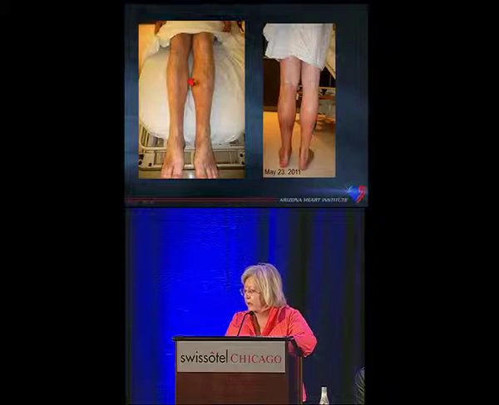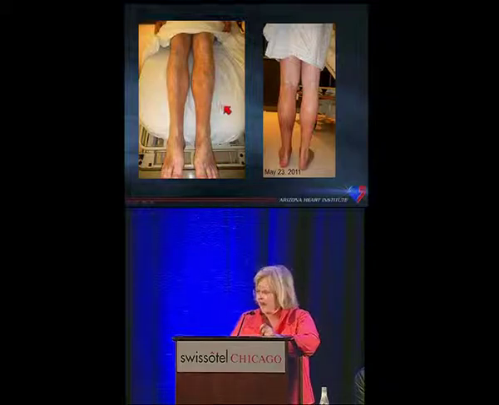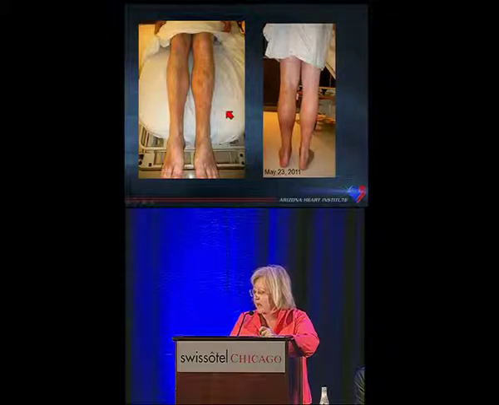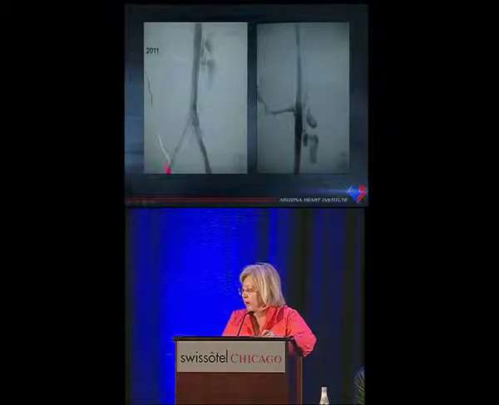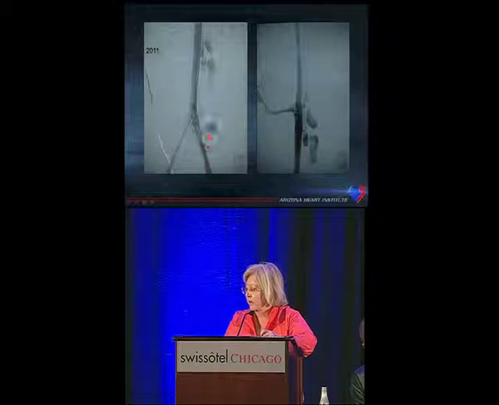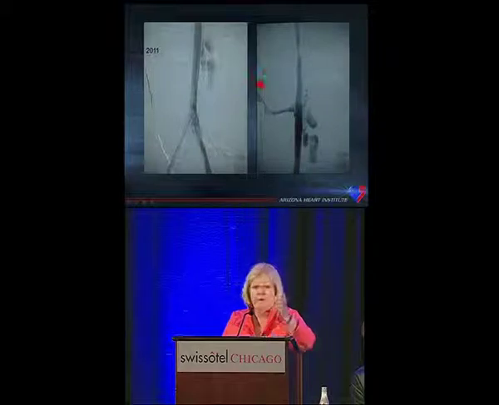And he came back in 2011. And he had some additional swelling in his leg. He lives in Illinois, by the way. And he came back to see us again, and this is what we found. The area in the iliac looked pretty good. There really wasn't much issue there. The flow was good enough. But you can see the telltale collaterals here, and you're going up here, and this is the lesion that had developed again. Because we only angioplastied it before, we weren't able to adequately atherectomize anything.